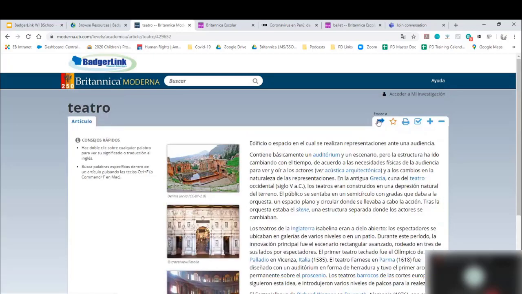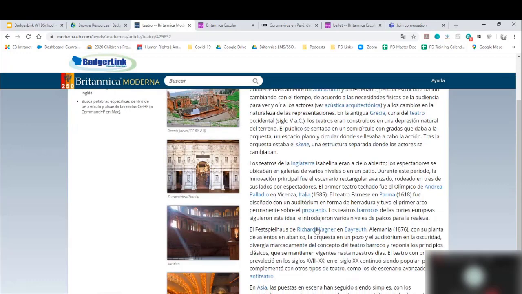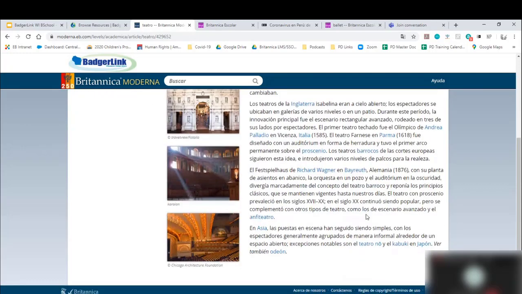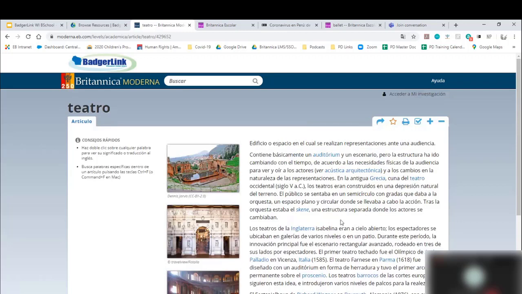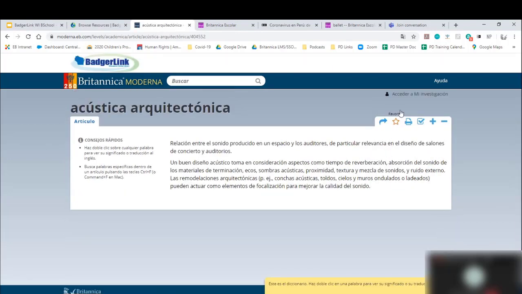Across the top here, what I like about this video about the theater is that we have a lot of links in here to kind of go and find out even more information about this topic. Again, this blue arrow, so you can kind of browse, you can email this to additional users, add to your Google Classroom, or add the text to your Google Drive. You can save it to your My Britannica if you want to.